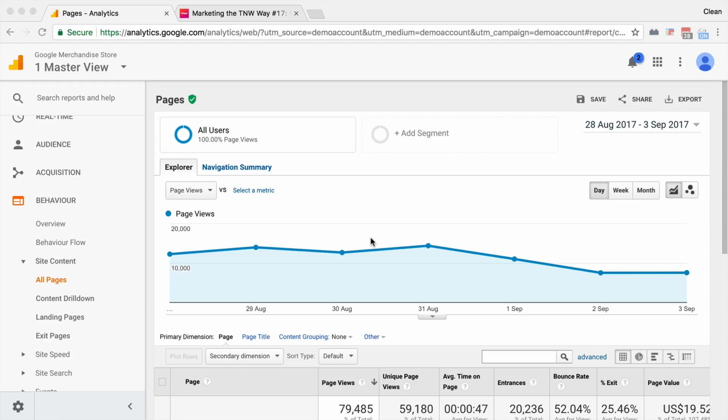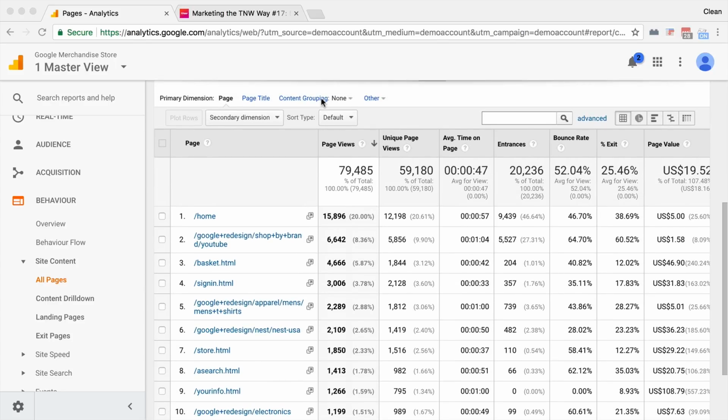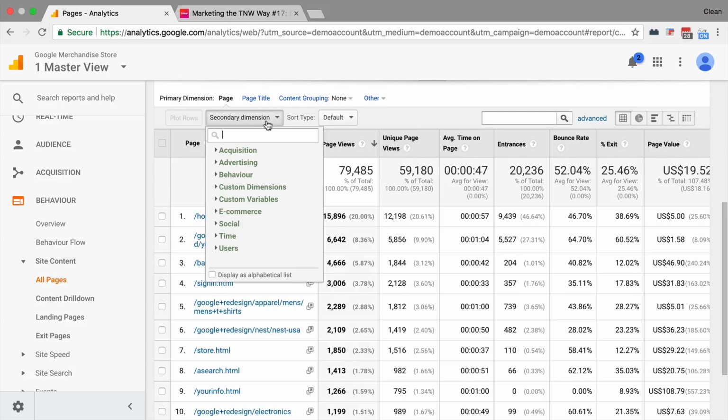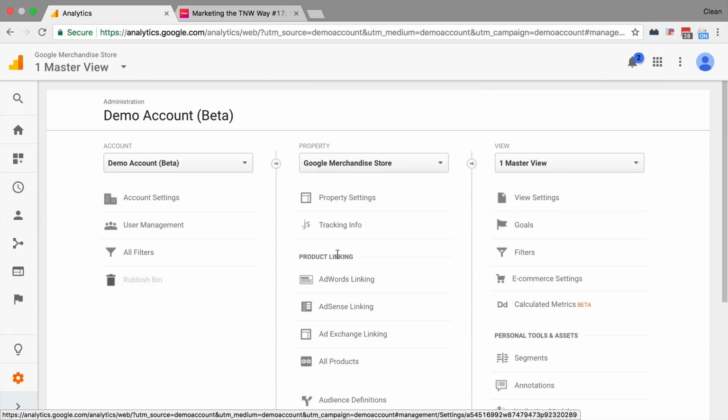Number 2, custom dimensions. Now, going back to giving more context here, content grouping is just one feature that you can give more context, one that is pretty easily set up, but we can also use custom dimensions. Now, custom dimensions gives us a little bit more flexibility to actually send in information into Google Analytics and have those available in our secondary dimension menu within Google Analytics. And what those really do is just give us the ability to send in more custom information that might be important when we analyze our content or any other part of our data in Google Analytics.